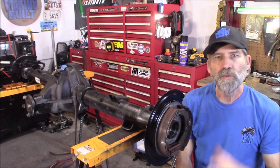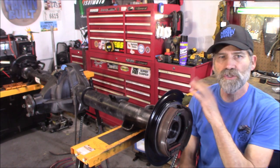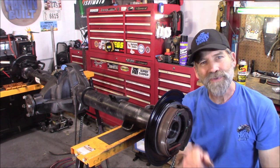The next episode is where we complete the disc brake conversion. And then there'll also be another episode where we're going to have to make some mods to this Durango axle to get it into a Dakota. All right, well, we will see you on the next one.